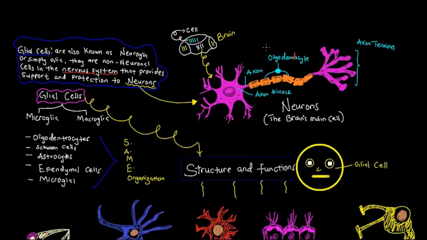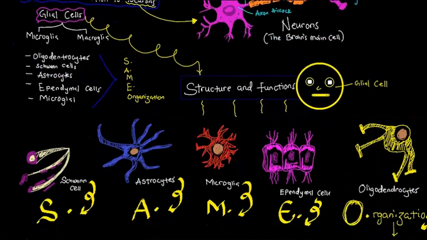If that manager is a human, the workers are also going to be human. Since the neuron is a cell, its workers are also going to be cells. And these are the workers. We have different types of workers and they have different structures. Those workers, we call them the glial cells. The workers are also divided into two, more like male and female, but in this case, we call them the microglia and macroglia.